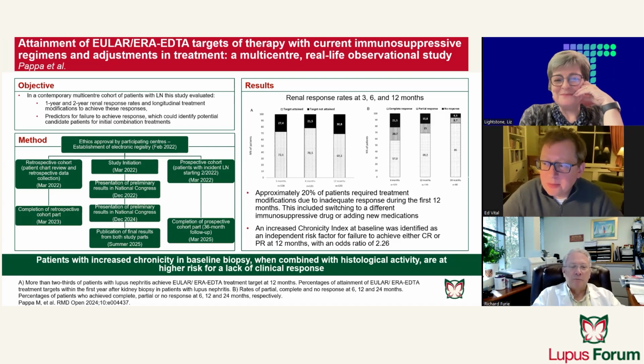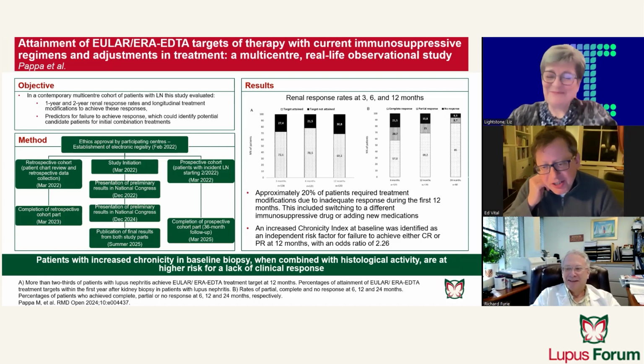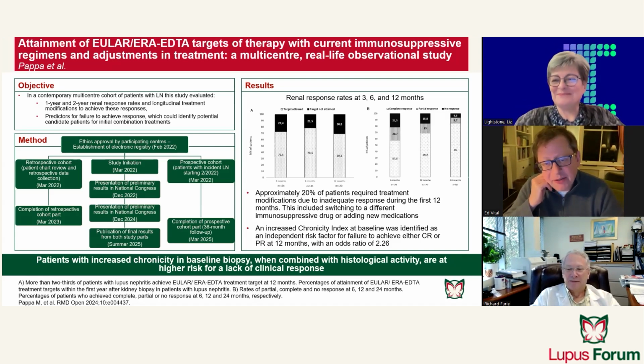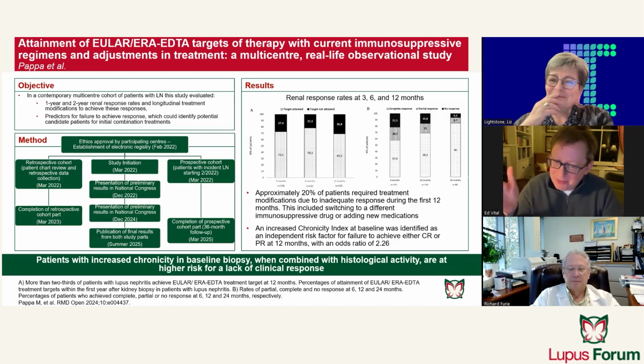Yeah, I was kind of shocked by the 70% complete response rate. Yeah, well, so was I until I saw. How did that happen? Yeah. So exactly. When I'm talking about lupus nephritis trials, I always tell people if you look at the Aurora trial, the placebo arm there represents mycophenolate plus steroids, what we used to call standard treatment, didn't we? And the number of people in that who met all these targets was 27%. So I always say it's not good enough. We need to improve it. We need combination therapies. That's so far away from this.